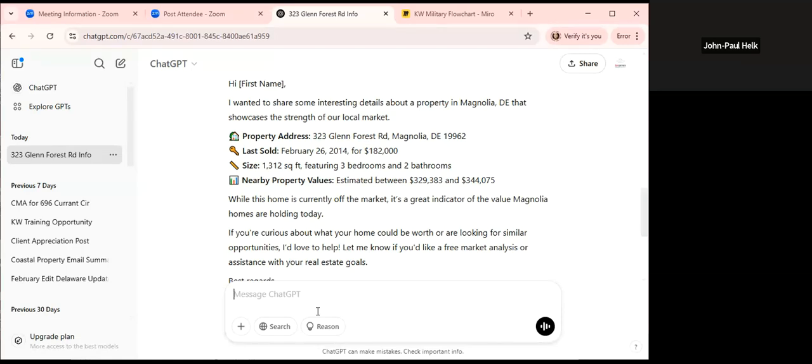You said your professional suite with KW, is that your KW email or is it a separate one? That's separate. Okay. So I bought dresses for all of my team. Because let's be honest, we're professionals and we're in business, right? And I have a platform through GoDaddy. Same thing. And they also have an AI thing.